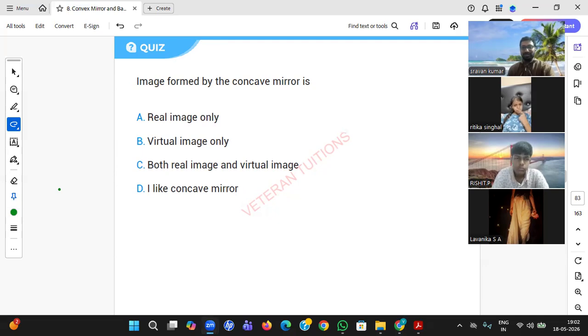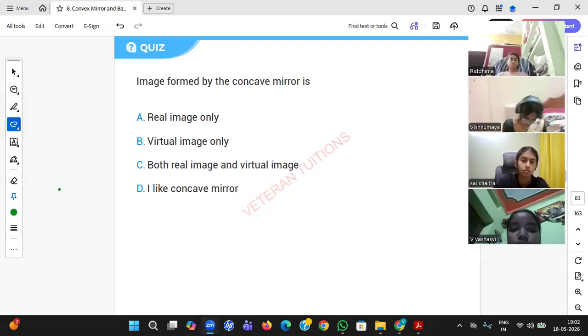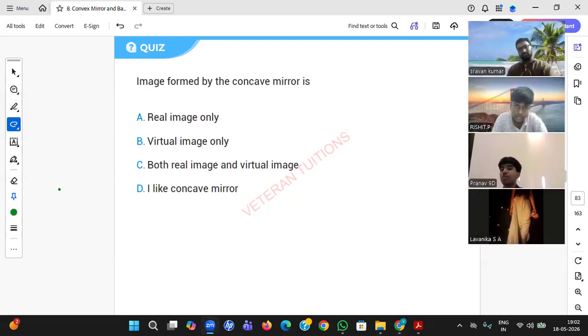Yes, Pranav, which mirror is he speaking about? Concave mirror. Is it the case we just discussed or the last session? Oh, the last session. Yes, that is what the mistake is. Okay, it's a concave mirror. Now we have only finished the mirror. When I go to lens, there is more confusion. Why? There also we have concave mirror, convex lens, concave lens. So don't get confused. Look at the word very properly.